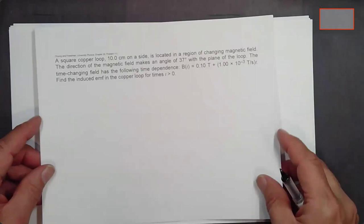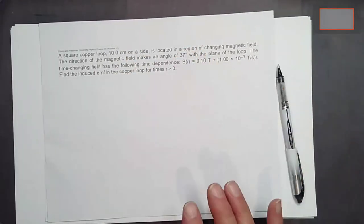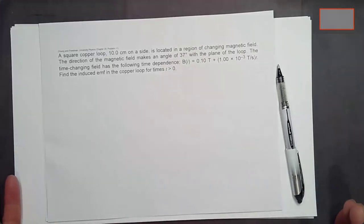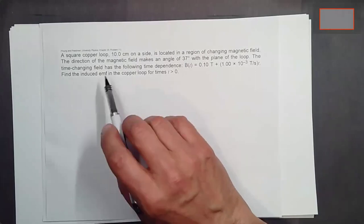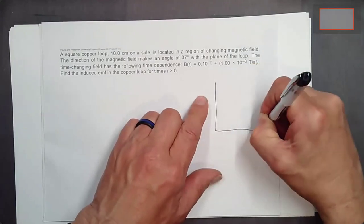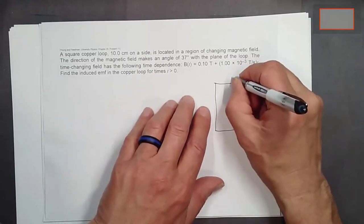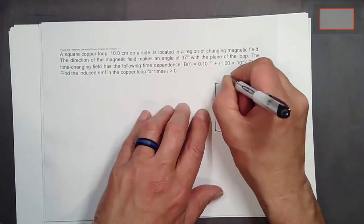Let's try another problem. If we do enough of these things and you keep thinking of them through some of these relatively simple terms, something to oppose the effect that produced it, eventually it may sink in. Anyway, we'll start off with a square copper loop, 10 centimeters on a side. Okay, that's not too easy or too hard to draw. So this is 10.0 centimeters on a side. All the dimensions are that.